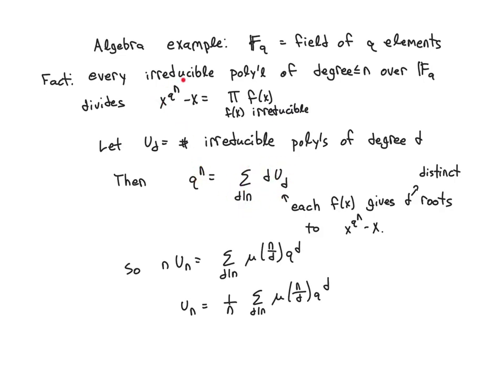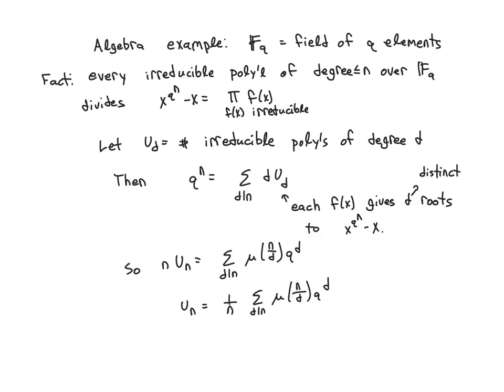How many roots are there to this equation? Well, because this polynomial has degree q to the n, there must be at most q to the n distinct roots. Using derivatives, you can actually prove there are exactly q to the n distinct roots. There's no multiplicity at all. And so it turns out this equation is true. This is just counting roots of a polynomial two different ways. So it's a very abstract version of the double counting argument.